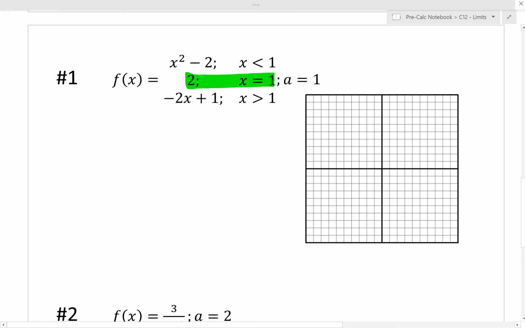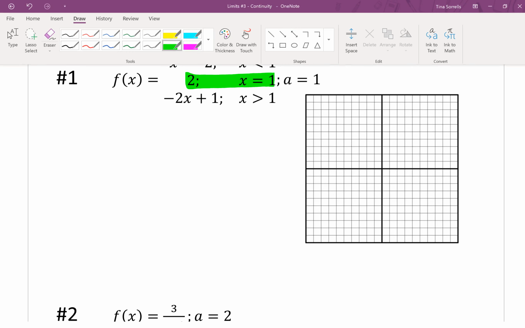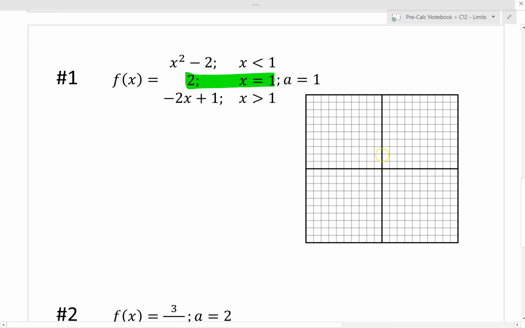This is a continuous function. Not continuous, I'm sorry, constant function. And if I was to ask you to graph this one, you would just go up to 2 and put a straight line. But here's the thing, I only want it for when x equals 1. So basically I just want it to be right here. I don't want it to be greater than, and I don't want it to be less than. I only want it to be for when x is 1. So therefore, I will have just a dot at when x equals 1.